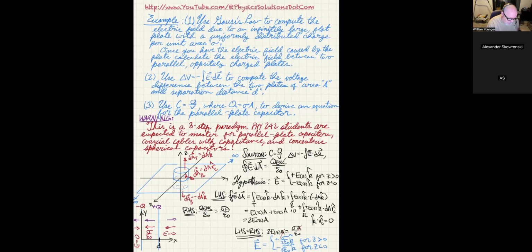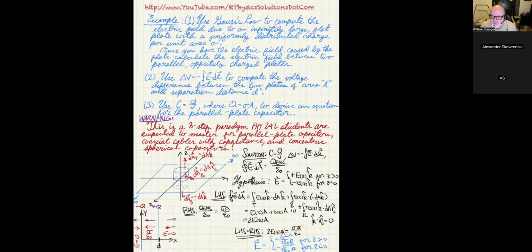So if you keep those three facts in mind, you should be able to jump right in and start doing Gauss's law, because you know the left-hand side is always going to turn out to be either E times A or E times A plus E times A. And sometimes you actually have to use a formula for A.